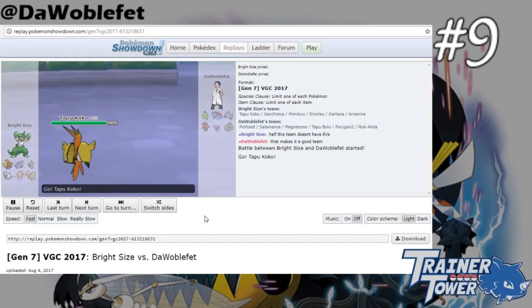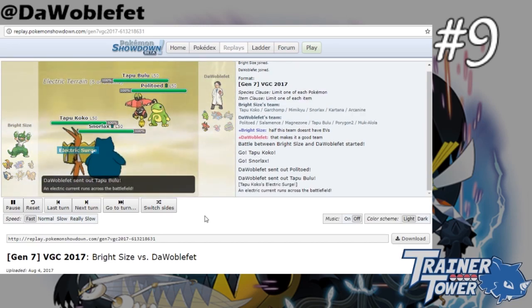On Showdown, Perish Song still affects Pokemon in semi-invulnerable states, which is relevant to Skydrop, a move that sees usage.